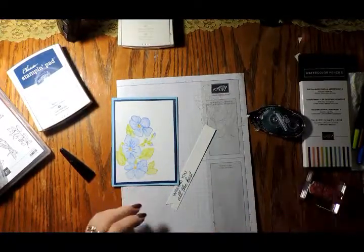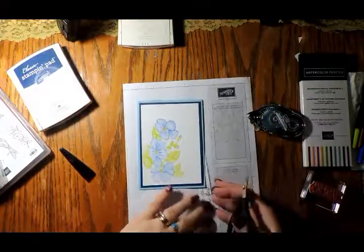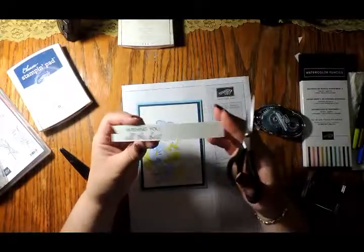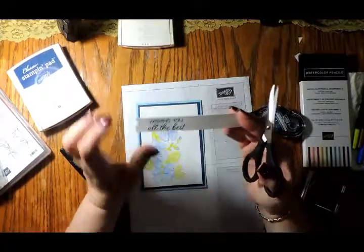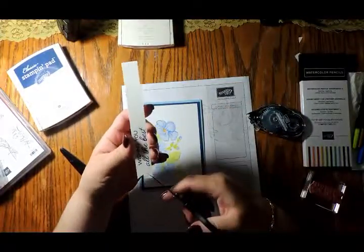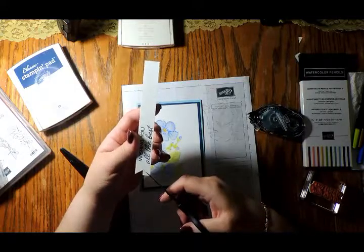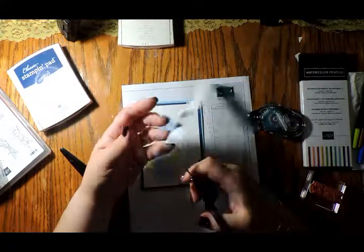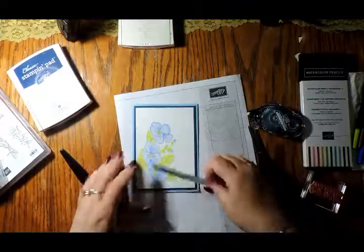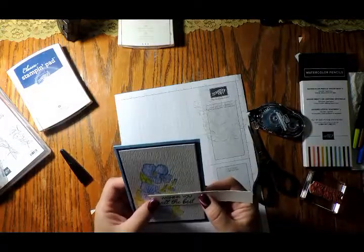Okay, I apologize. I lost my battery and my memory all at the same time, so I had to change things out. But as I was stating, I have a 3/4 inch piece of Whisper White here that I stamped my image on the center. And now I'm just bannering the end by placing a snip in the middle here. And then I'm just coming in from the sides here. Oops. And then I will adhere this to my card.